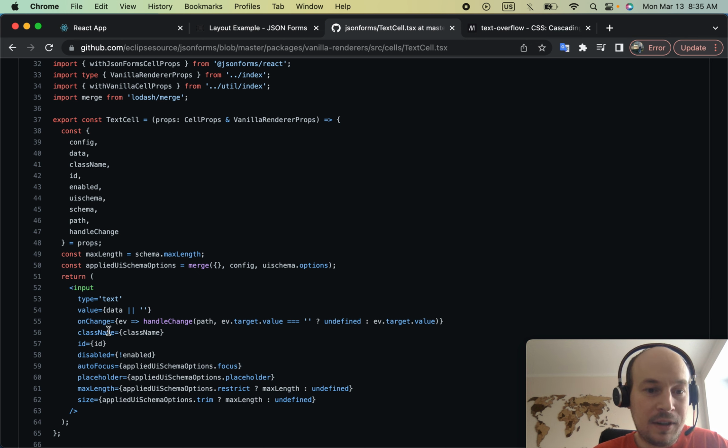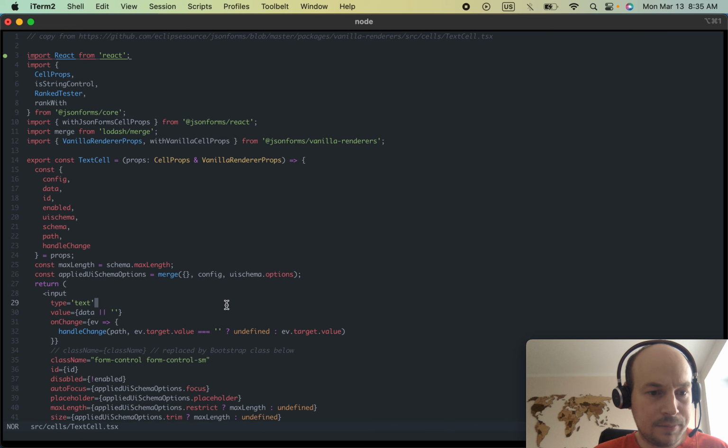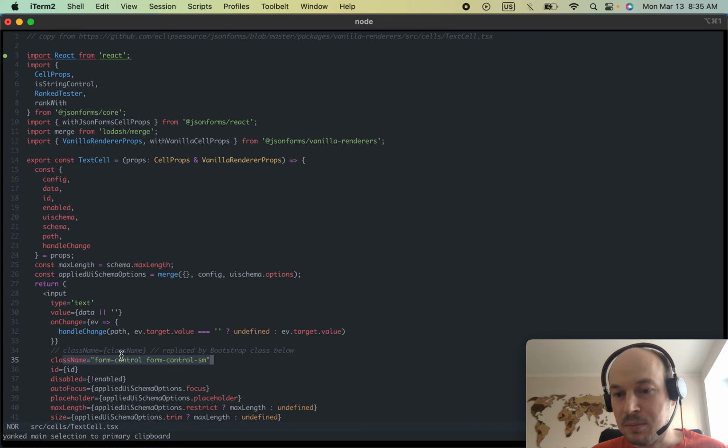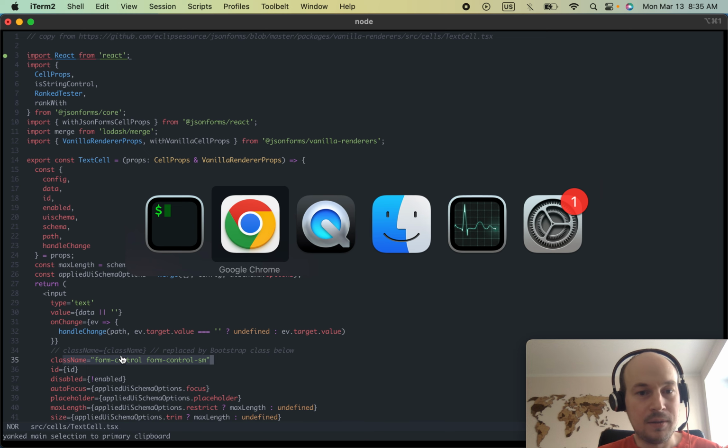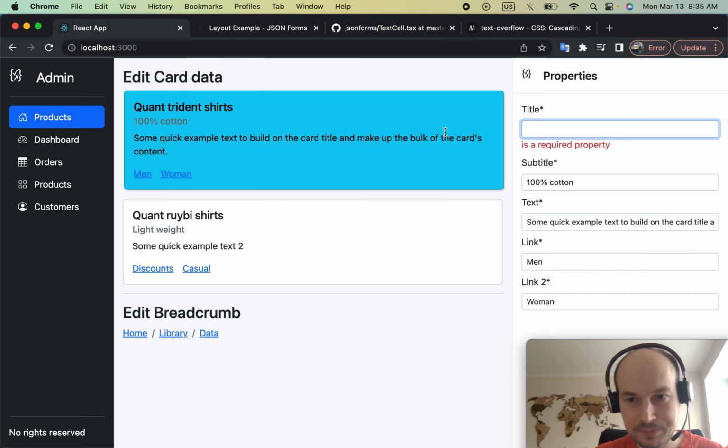And I went ahead and just changed their style. So in my case, I copied the text cell and I went ahead and copied the Bootstrap style so it looks a bit nicer.